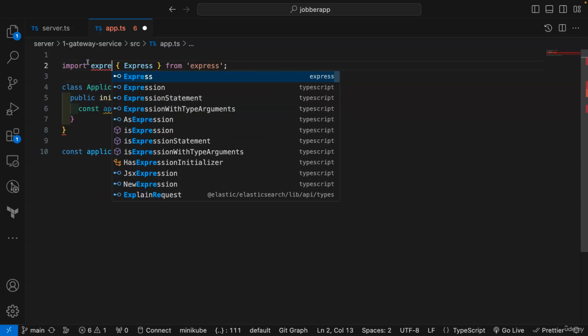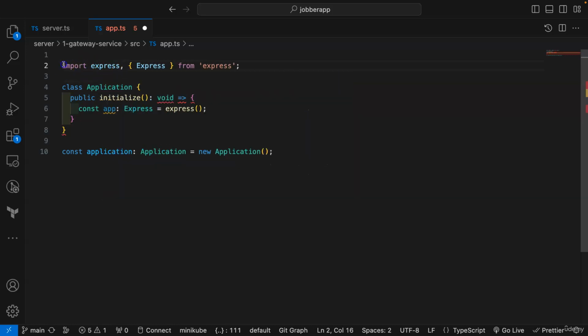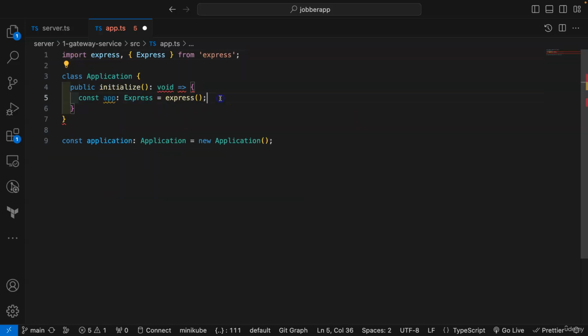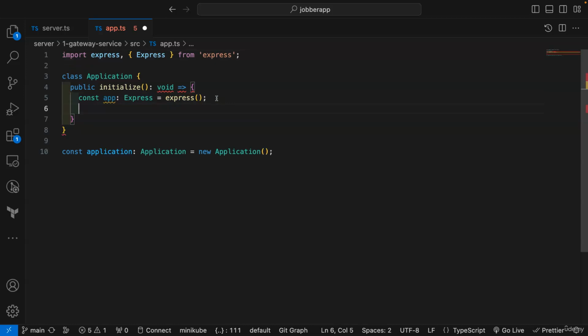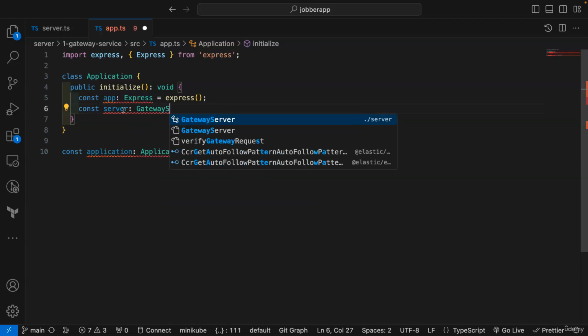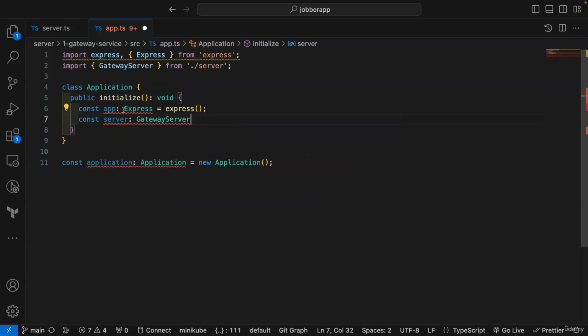So let's import Express. Before we go further, I think we don't need this fat arrow; that was a mistake. And then here, let's create a server instance: server of type GatewayServer equal to new GatewayServer, and we pass app.